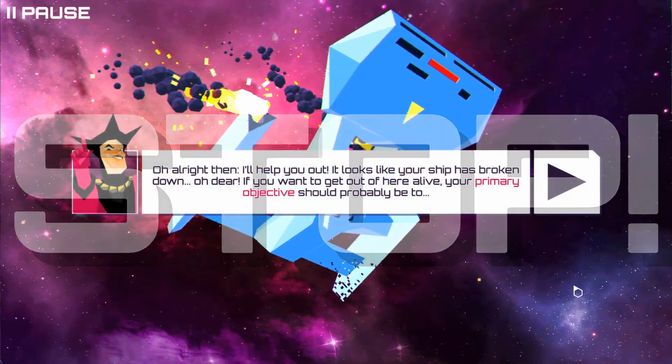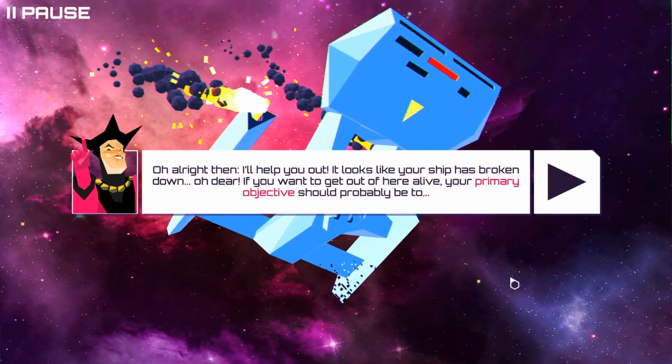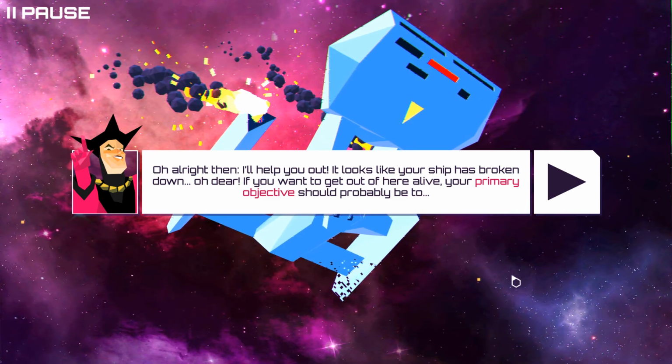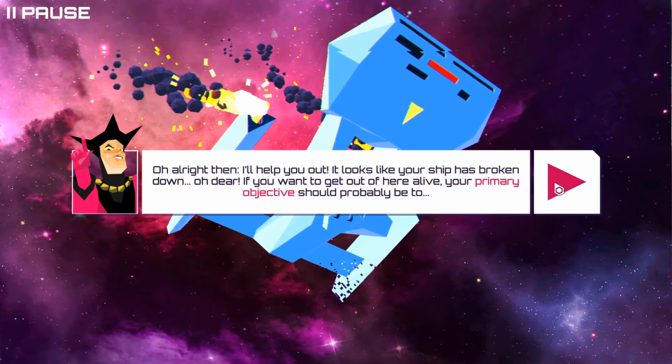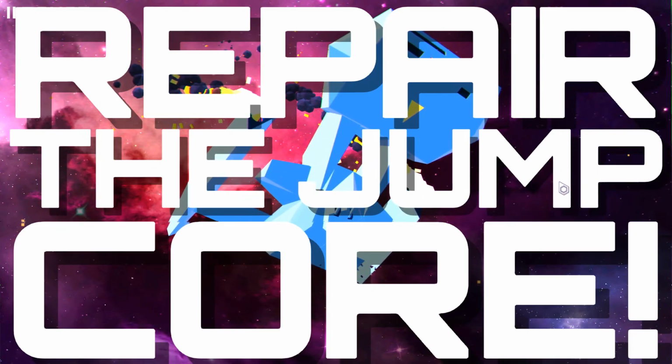Oh, all right then. I'll help you out. It looks like your ship has broken down. Oh dear. If you want to get out of here alive, your primary objective should probably be to repair the jump core.